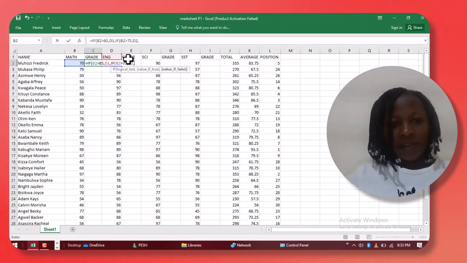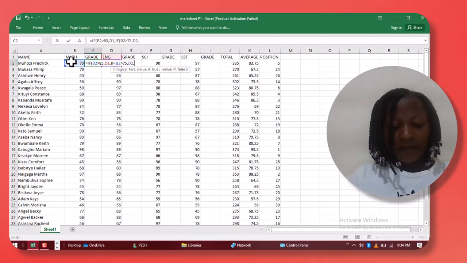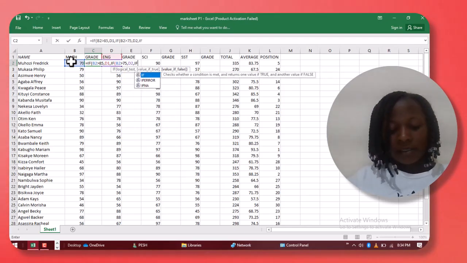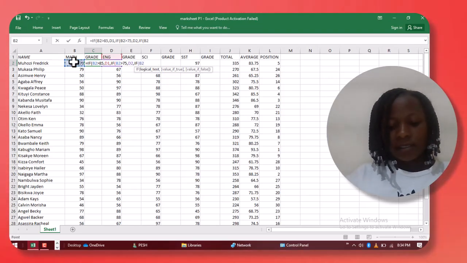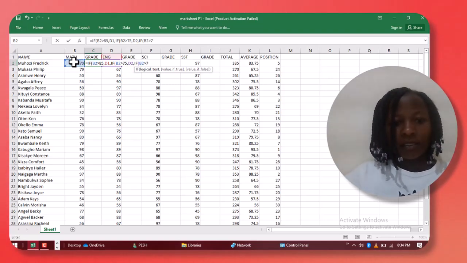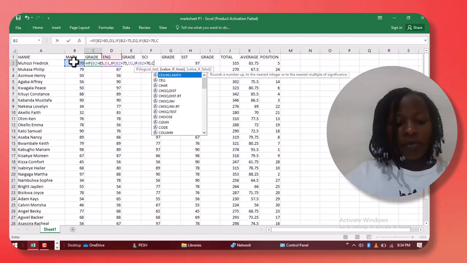If that mark is less than 75, we put another condition. If the mark is greater than 70, the student gets a credit 3.